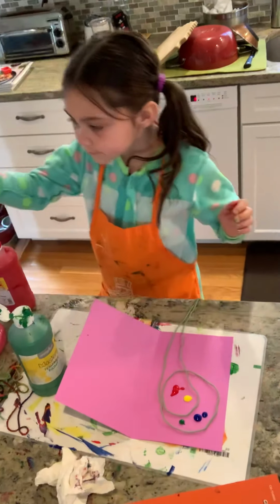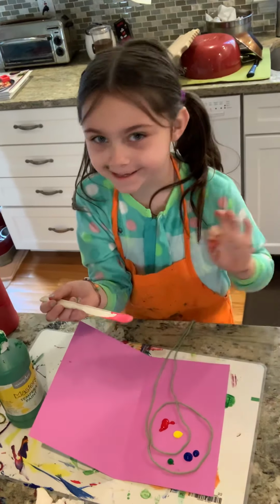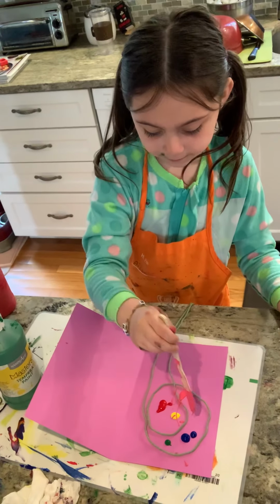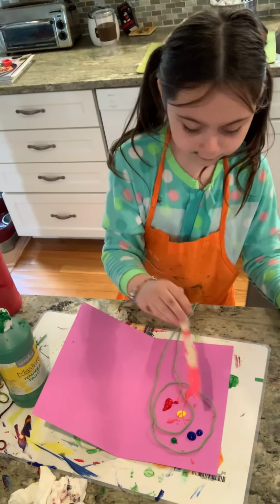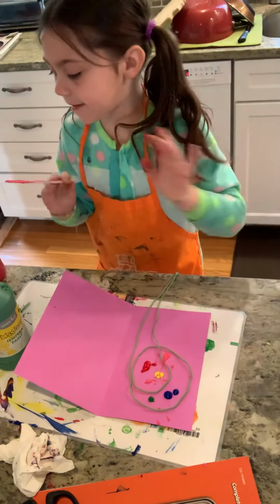How did you get the pink color? Oh, so I used red and white to make pink. Oh, duh. Awesome. Kind of has to splatter the pink, but it's fine.